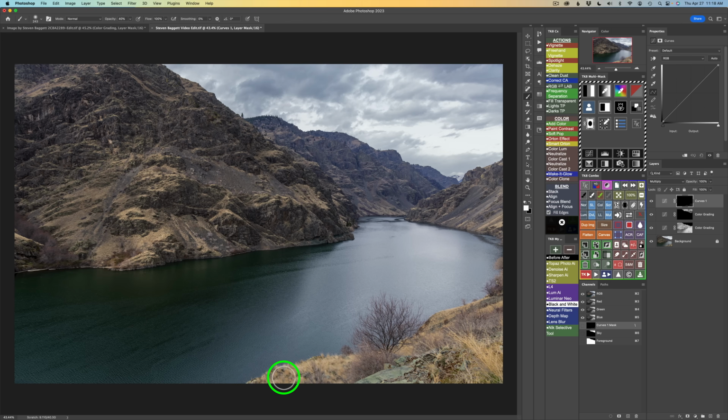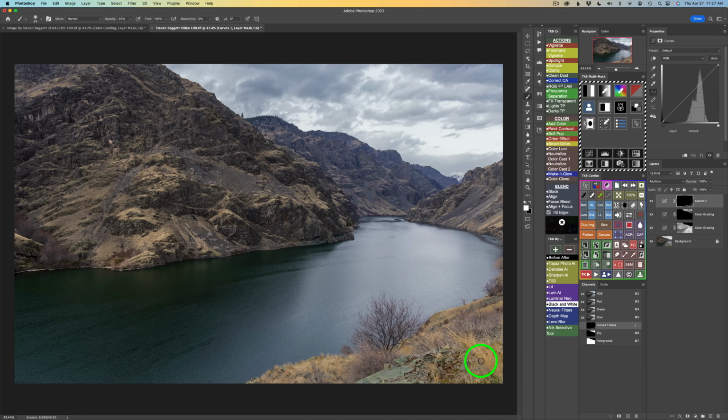But I like this painting method because it lets us selectively darken areas. Some areas we may not want as dark, but other areas we may want darker. So we can lift our brush and paint over those areas, which is very helpful. And just keep painting away till it looks just the way you want it. And I think I'm good. Well, let's take a look at the before. Here is the before, and here is the after.